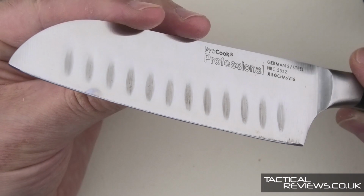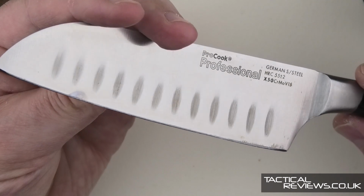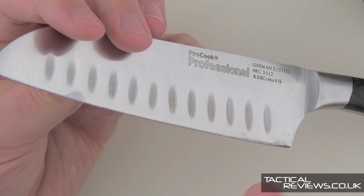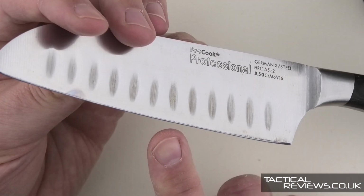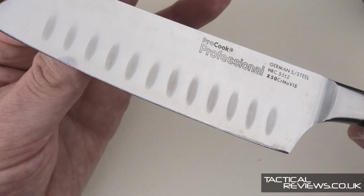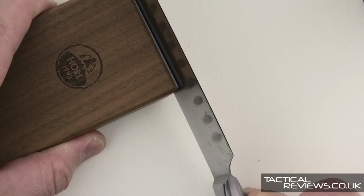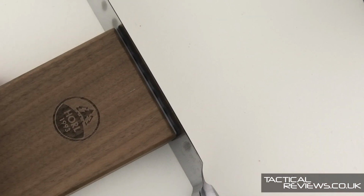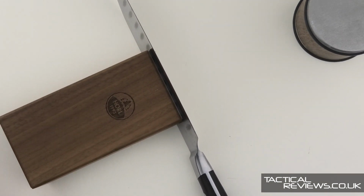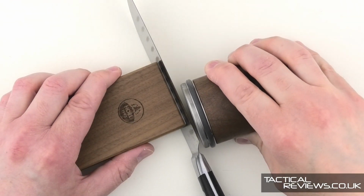Actually, no. So I think the original edge is perhaps wider than 15 degrees because I have got a bit of black right at the very edge. So I'm going to use this opportunity to work this to 15 degrees. So I'm going to zoom back out and carry on work on this edge. Okay, and back to see if I can get the heel.